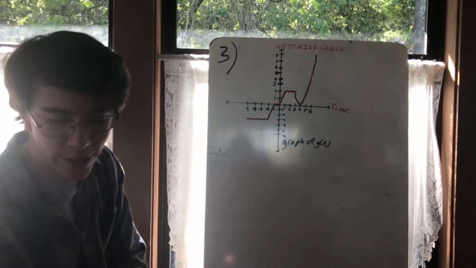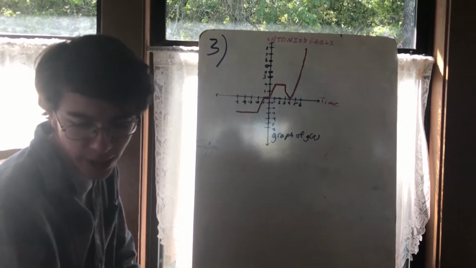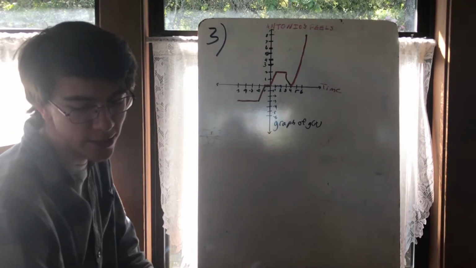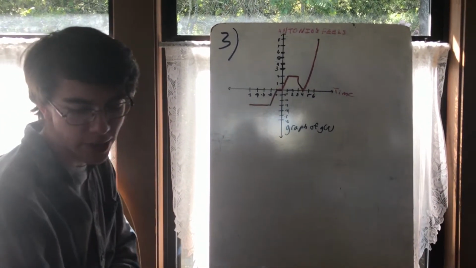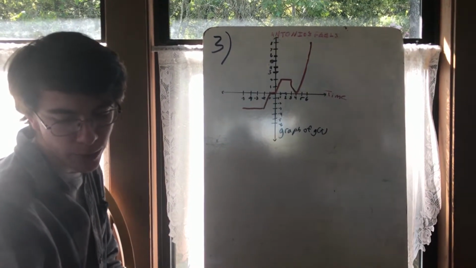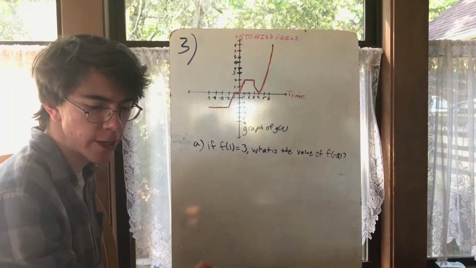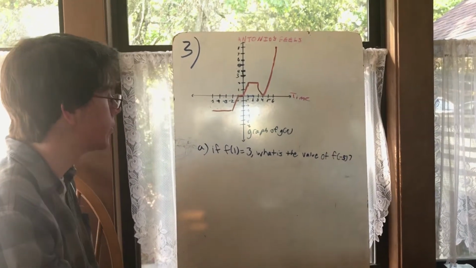So about the calculus, the graph here of his feelings is the continuous function g, the derivative of the function f shown above. The function g is piecewise linear for -5 ≤ x < 3, and g(x) = 2(x-4)² for 3 ≤ x ≤ 6. Okay, so part A is asking: if f(1) = 3, what is the value of f(-5)?